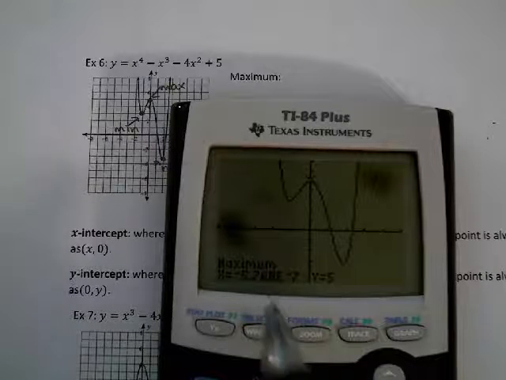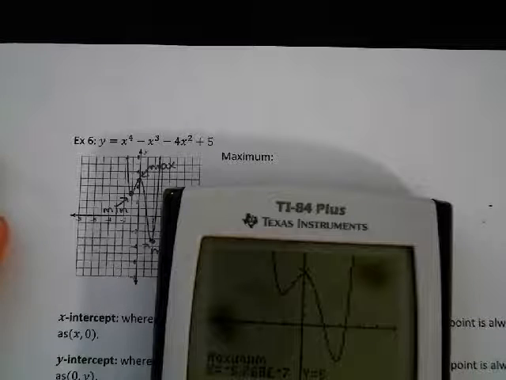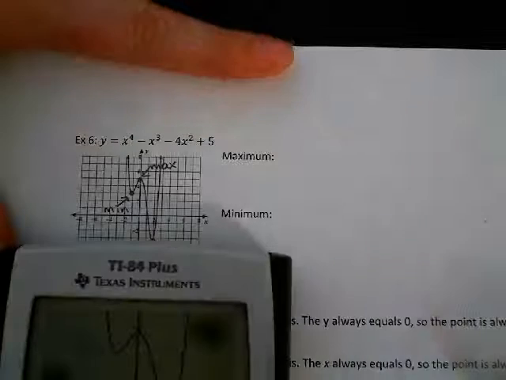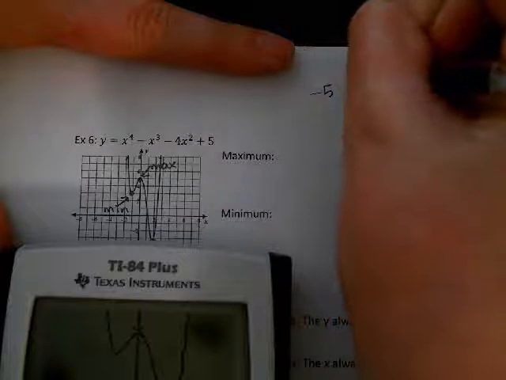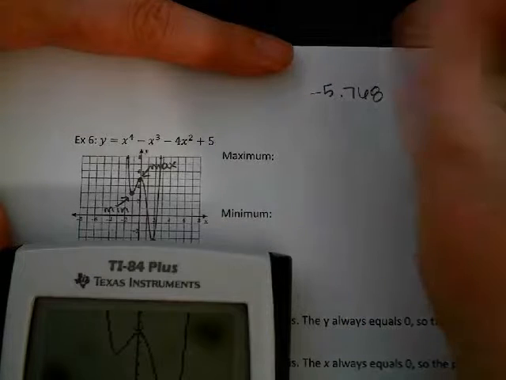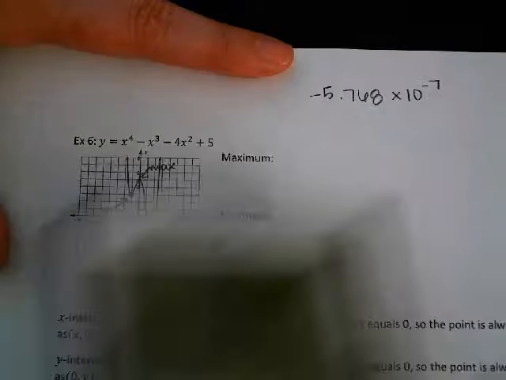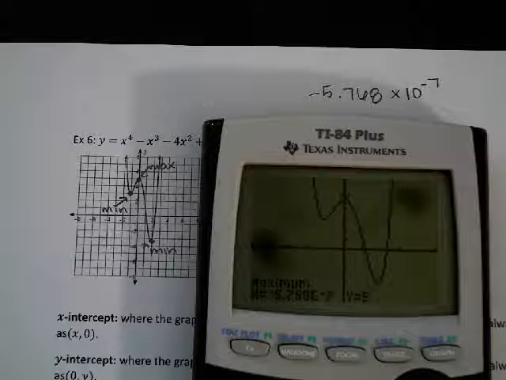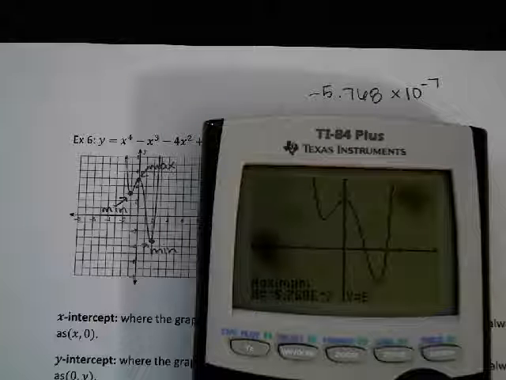So what I want you to do is we're going to write this on our paper because hopefully it's going to make you remember it. So I'm going to write my decimal. I want you to write your decimal. Okay, so my decimal is negative 5.768, and then mine says E, and when it says E, that's the scientific notation, so the E means times 10, and then mine says negative 7 after that, so that's times 10 to the negative 7th. So that's what's written on my calculator. Yours might be a little different, okay? Because all of our calculators struggled a little bit differently, okay?